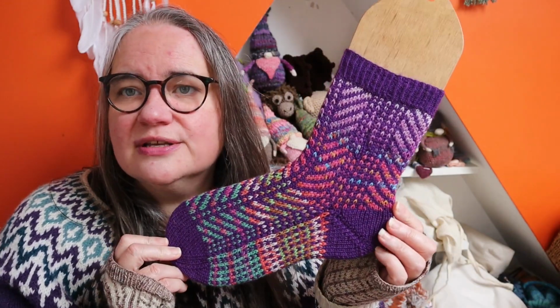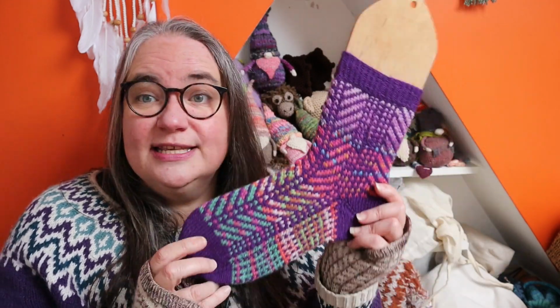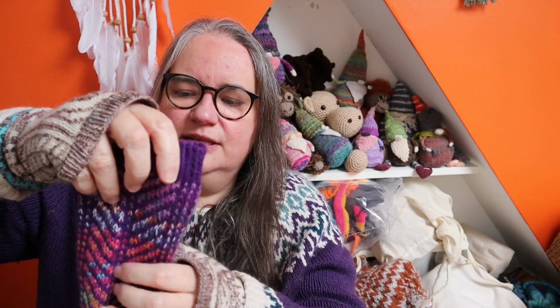My most recently finished pair of scrappy socks are the Dispersion socks, and the pattern for these was very kindly gifted to me by one of our lovely community members, Angela. So thanks, Angela, for sending me this really fun pattern. Again, I've got one sock on the blocker, but I've also got another one just hanging out so you can see the pattern from a slightly different angle, although these have been folded over, so it's a little bit tricky to show you. Let's just show you the back of the leg there.